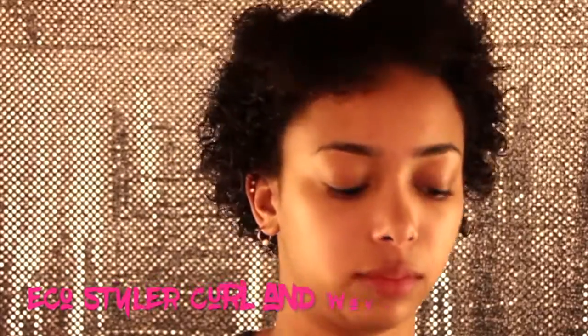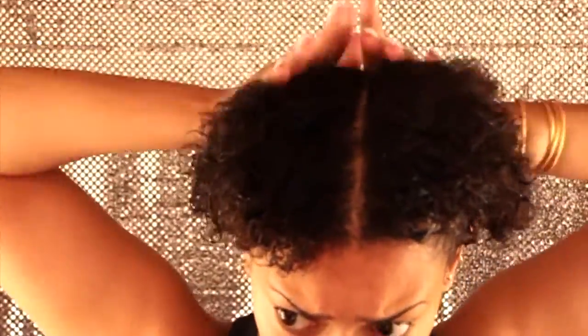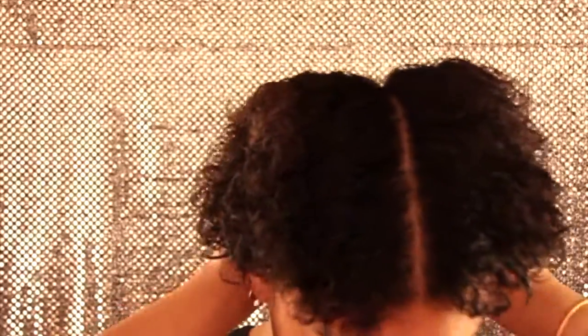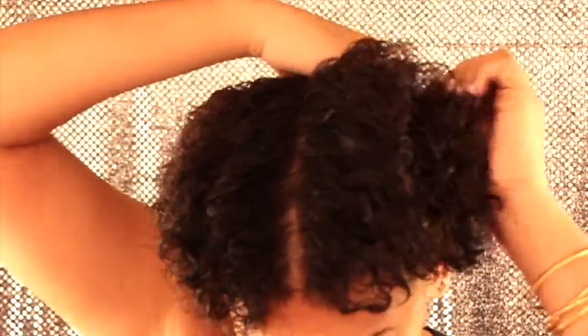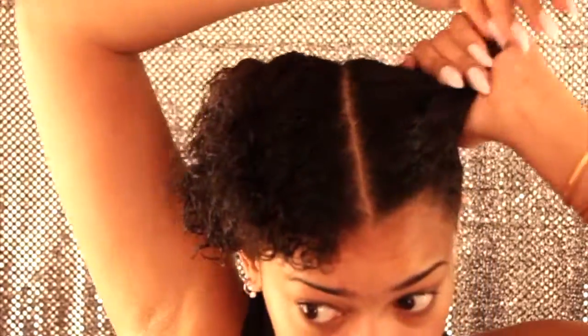After I parted it, this is where I load up on gel. Because I have a tapered haircut, the back is extremely short and not all of my hair can fit into the pigtail. So I have to gel it up as much as possible to make it look like all of the hair made it into that pigtail, even though it didn't. So I just have to mold it a lot more than I would if I had longer hair.